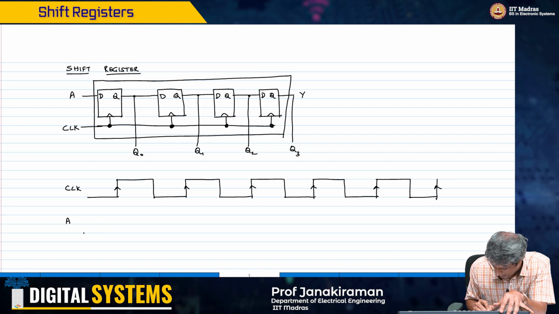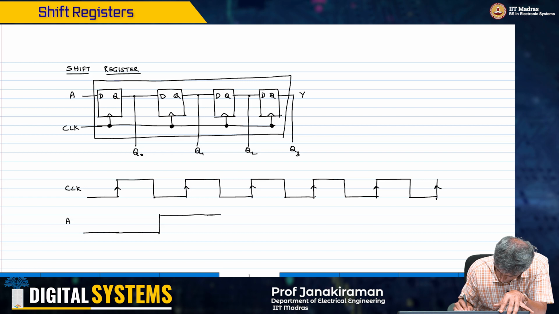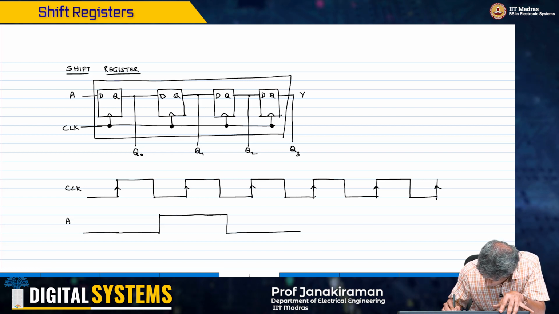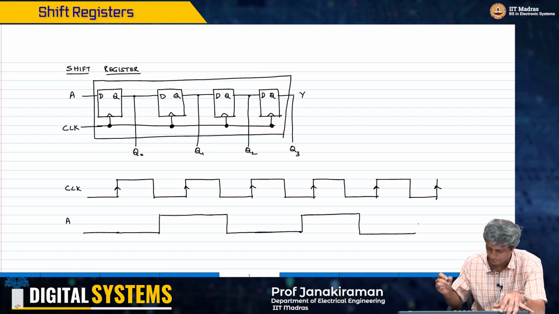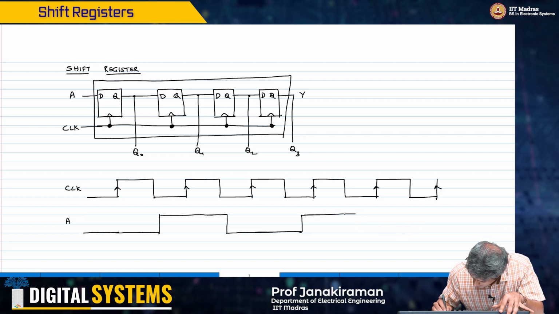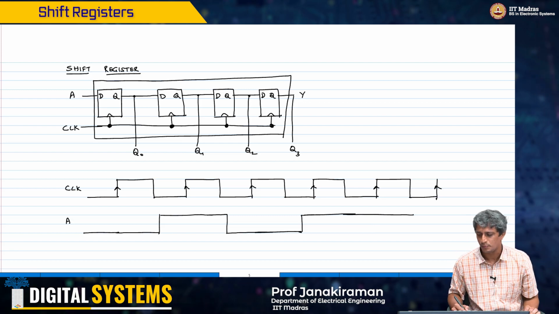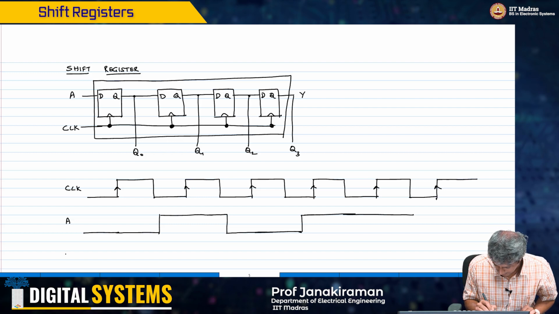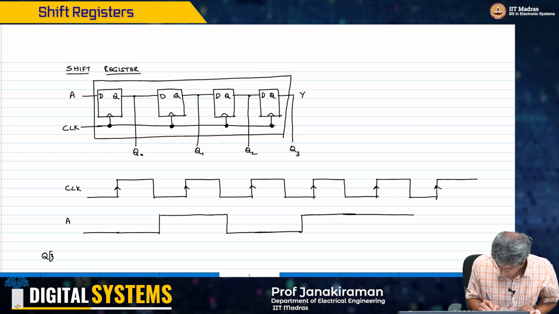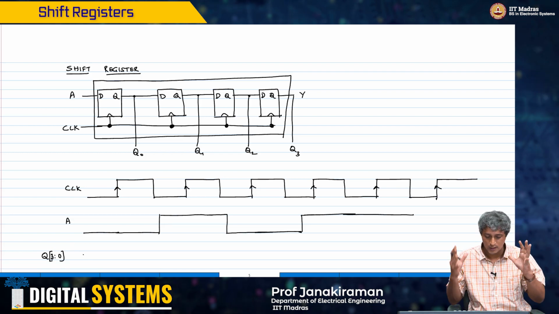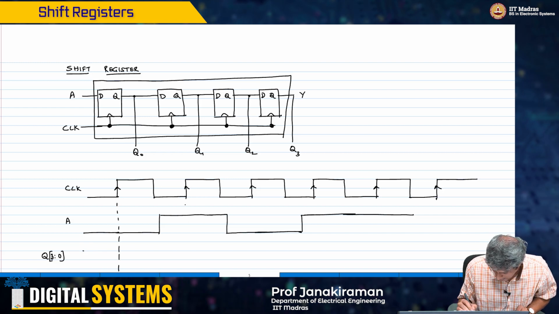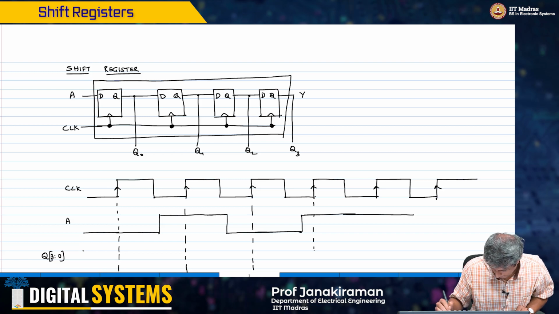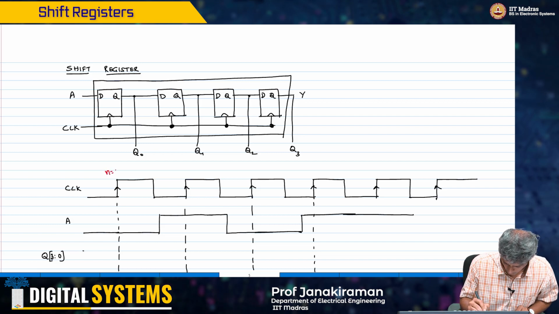I will assume that I want to initialize this in the following manner, and the last one I will continue as 1. Assume that my input A is making a transition like this, and I am going to look at the output Q3:0. This is a 4-bit output but a single bit input to this system. So I have to look at this as a bus. This is n equal to 1, n equal to 2.